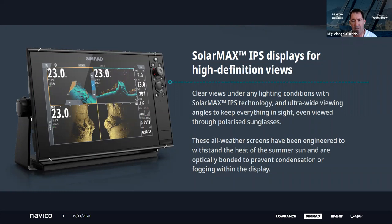One of the features that everybody loves about this system is the visibility. I mean, one of the main added values for this equipment, in my opinion, is the safety. And maybe you can ask me, okay, safety, why do you say safety? How can SIMRAD increase the safety on board by using the multifunctional display panel? Okay, with an unbeatable visibility of the screen. I mean, you can see the screen in all weather conditions.